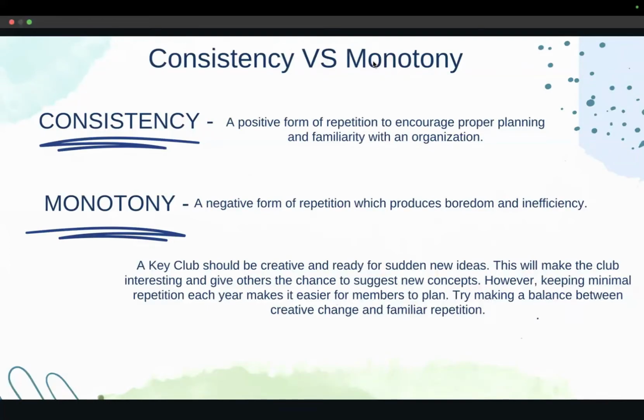However, you have to be extremely careful not to just copy and paste what you did last year. I've seen it a lot where laziness sometimes gets to officers or even members, where you're just not willing to go through the creative process. But if you just keep doing the same thing every time, people are going to get so used to it, and they're going to say, what's the point? We already know what to expect and how it's going to play out. So try and maybe think of a new volunteering event, switch up your icebreakers, do something just a little bit out of the ordinary to keep people coming back.